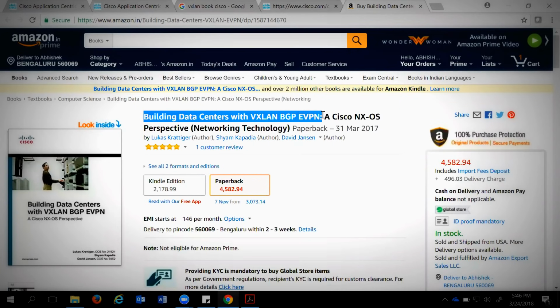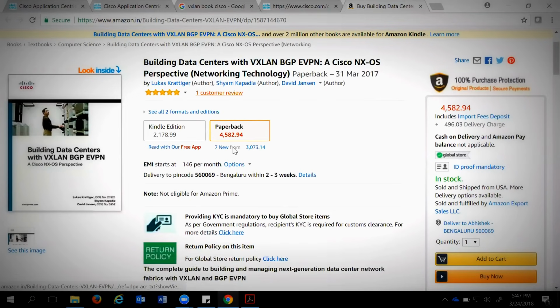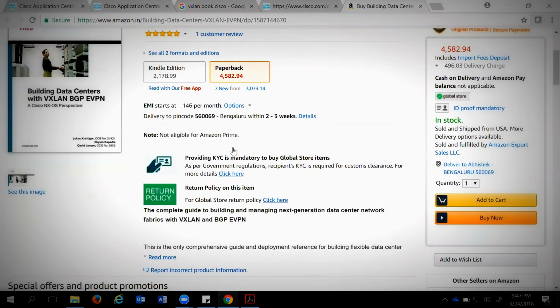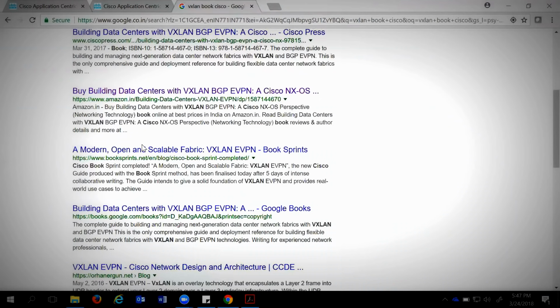maybe you're going to use this VXLAN as bridging, or sometimes you're going to use it for routing. So for what's running at the backend, you can take a look at these VXLAN BGP EVPN books. It's also a very nice book. I hope you know how to download the free version. We are always used to it, but yeah, try to read this book. That is the first intention.